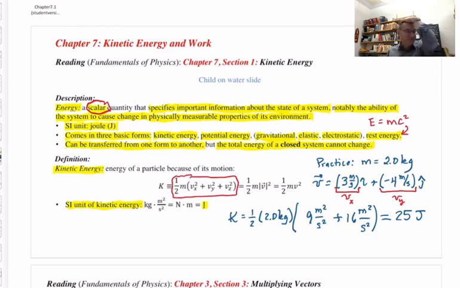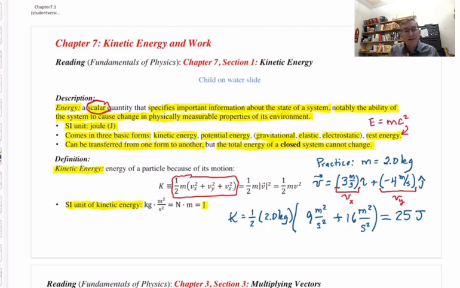All right. So as long as you remember to use the correct expression for V squared, kinetic energy is pretty straightforward to calculate from this definition. Now, in this video, I'm going to talk about one more important topic that we will need for the rest of Chapter 7. I didn't need it yet, talking about kinetic energy, but we're going to need it from now on. So I'm going to now introduce this new idea.